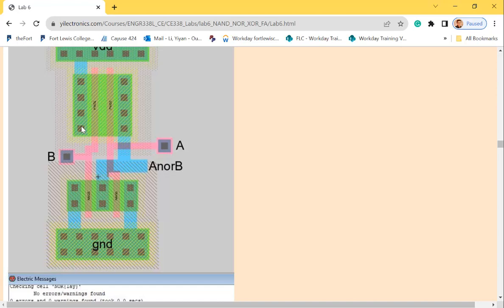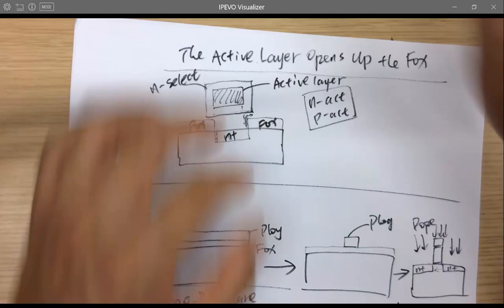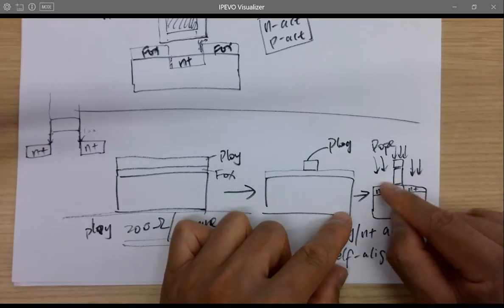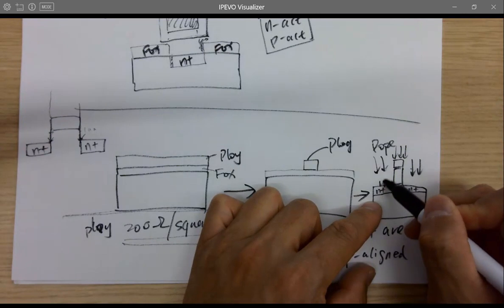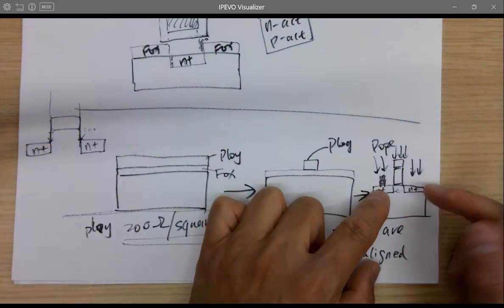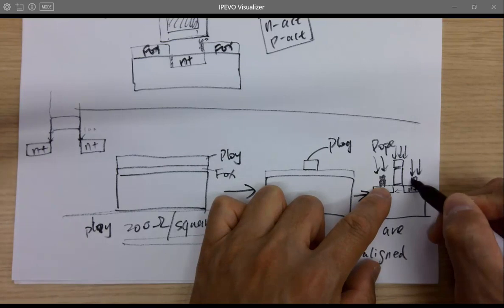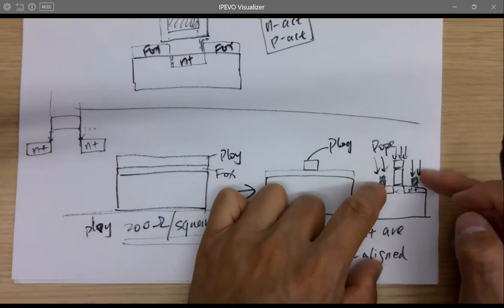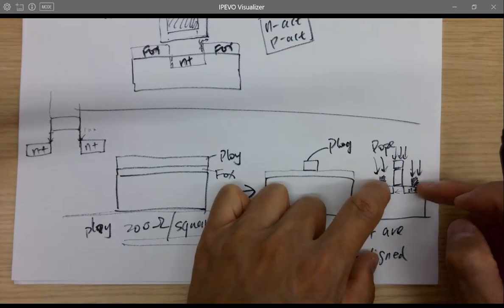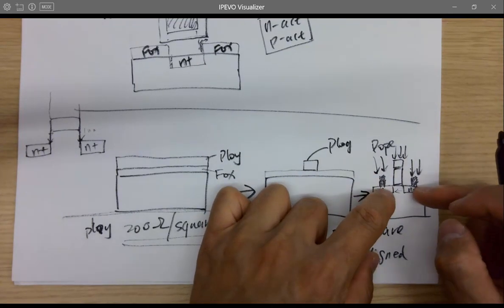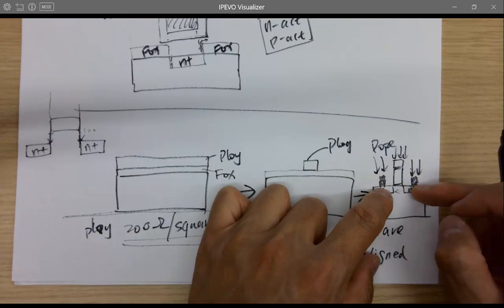like this one, from here, these are the drains or sources of the transistor, right? You still have to drill a hole to the top and connect it to metal one or poly. Go up. Connect to where? Metal one. So you need the metal traces to be connected to the diffusions, right? The transistors, drain or source.